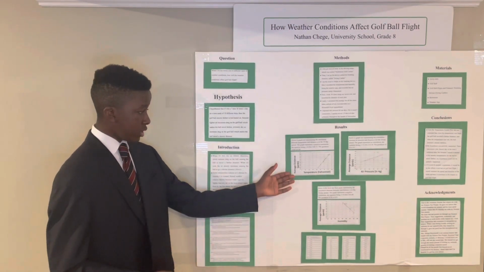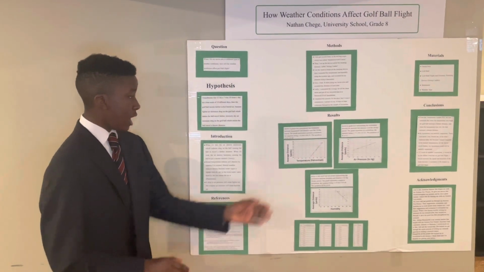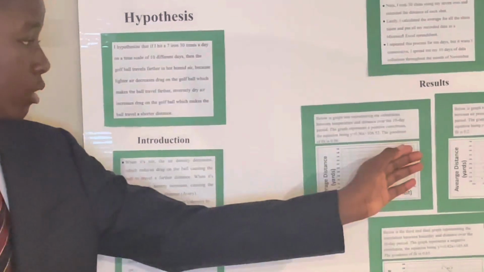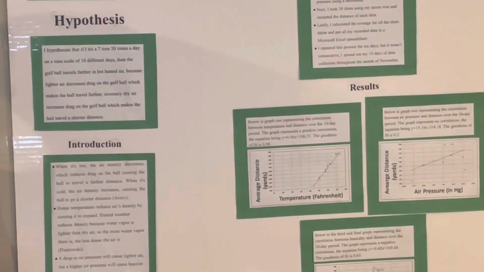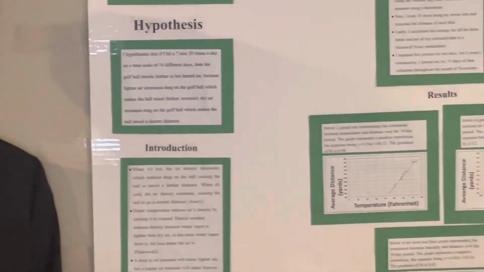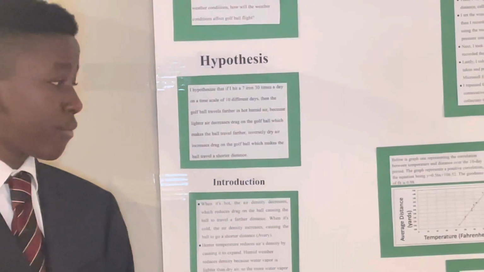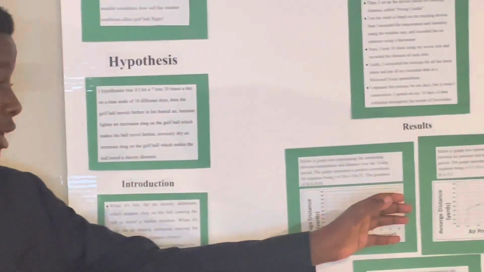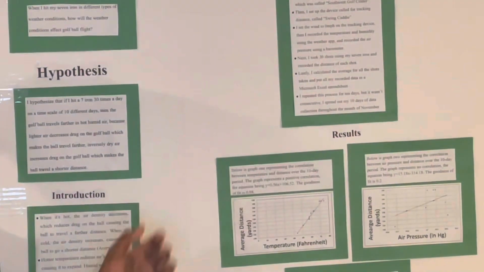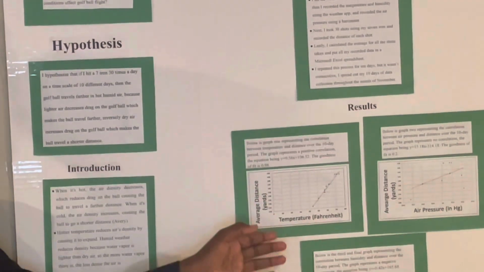First, temperature scatter plot. Temperature had a positive, strong correlation with a goodness of fit of 0.98. And for my feedback from the district science fair, I was told to create a meters graph. And in meters, you can see the same trend with the same goodness of fit. When the temperature was high, the ball traveled at its farthest.